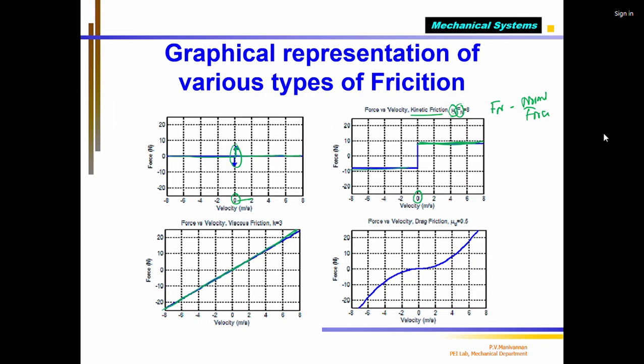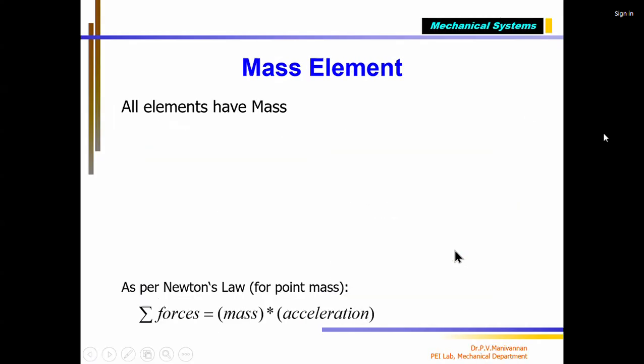The last one is, if your object moves in a fluid, we call it drag force. Correct? Drag force is nonlinear. When velocity is 0, there is no drag, but it can be a positive or negative drag depending upon the direction of the motion. The drag force created is non-linear. We know that it is v square, velocity square. That's why it is non-linear. Okay, I think I'll stop here.